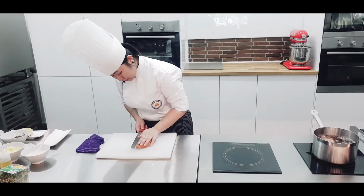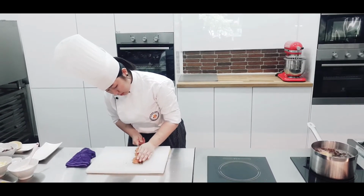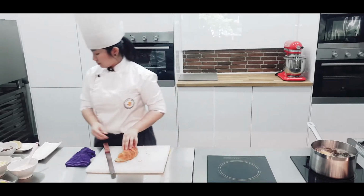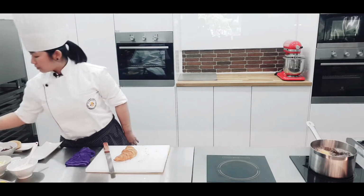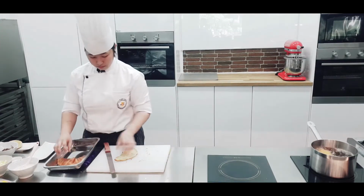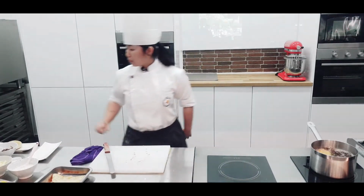So you will slant your knife like this and try to not press it, okay? Just gently go through it. Okay. Okay, so this one is the croissant. Later we will deep fry it. We will put inside oven and bake it. So now we will check back on the chicken.